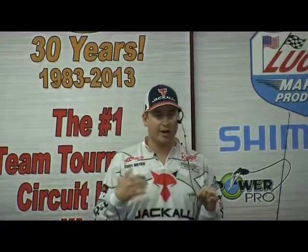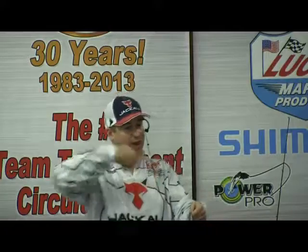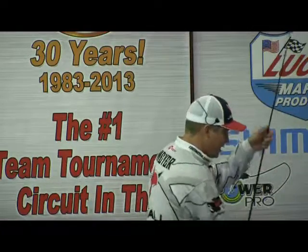With hooks — this is going to go for top water, crank baits, jerk baits — this is something I've always done. When you look at a treble hook, you're going to see there's going to be two on one side and one on the other, welded together like that. I always like to change them up, meaning I like to have the two on this side and then one on that side and two on the other side. With a crank bait or jerk bait, if a fish comes up and punches or slaps at this thing, if they're all on one side they're going to go away from the fish. But if they're opposite, one of those hooks is going to come at the fish when it hits. That's a quick tip for getting an extra hook in one you wouldn't have.